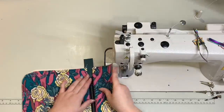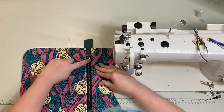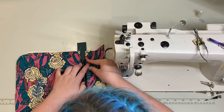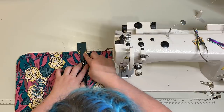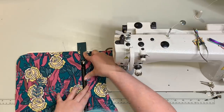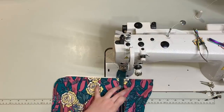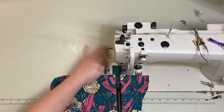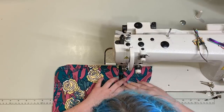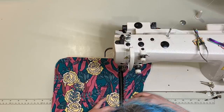And then I'm going to flip this up. And hopefully you guys can see this. My zipper tape is showing a little bit more on the top than it is the bottom, but what you can do to kind of adjust that is just fold the top panel down a little bit further and then top stitch. So instead of me pulling apart that seam all the way, I'm kind of folding it back onto itself to make the zipper tape appear even. So instead of pulling it, I'm just going to kind of gently fold it.